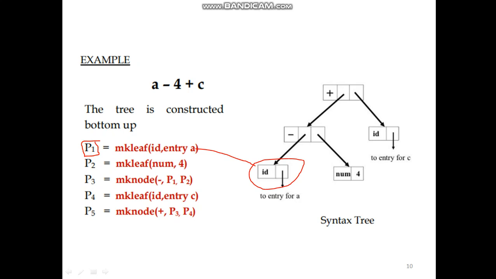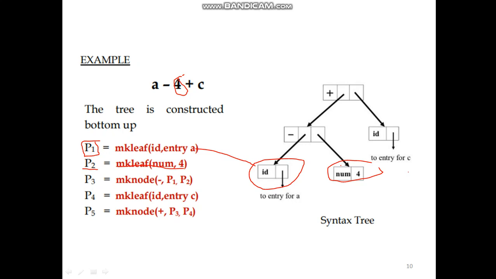Next I have to construct the node for the number 4, so I call the function make leaf num comma 4. When I call such a function, this number leaf node will be constructed, and it will return a pointer like p2.